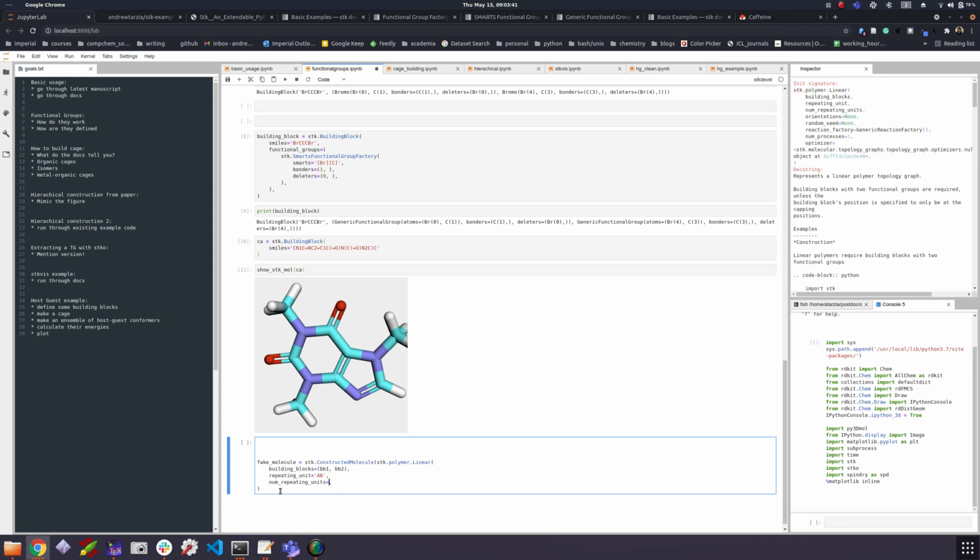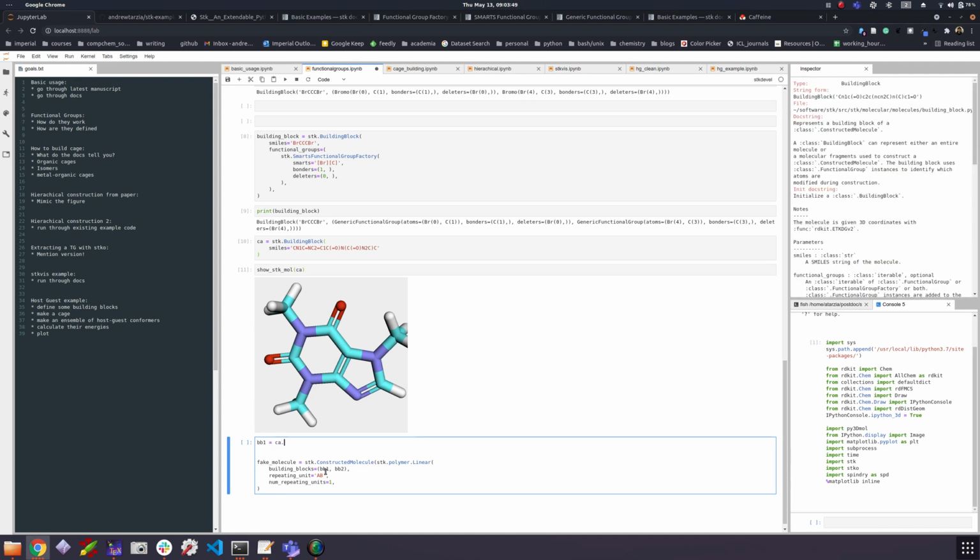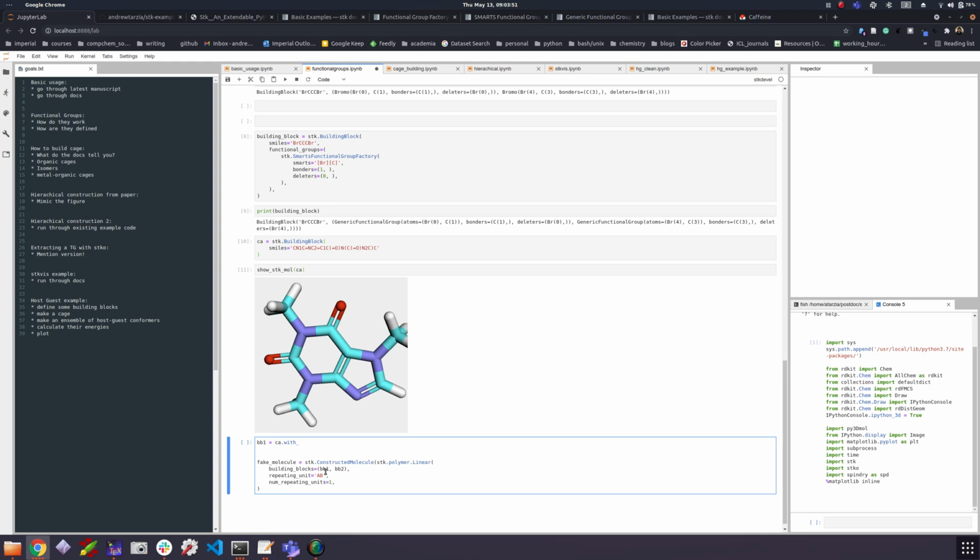So let's just go one repeat unit. So this will couple building block 1 and building block 2. So let's go building block 1 equals ca dot width. Now, functional groups. With functional groups takes a functional group, which the clone should have.